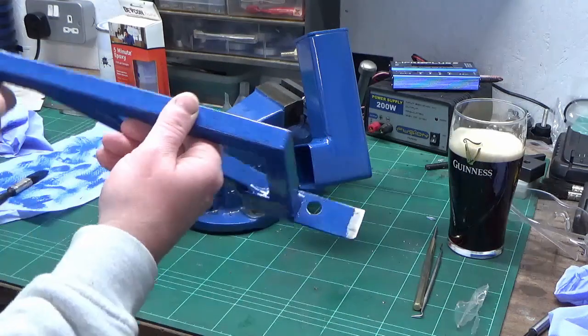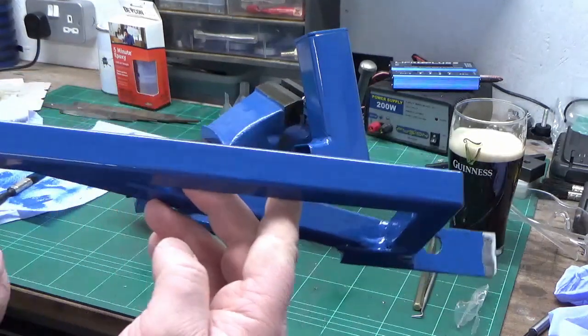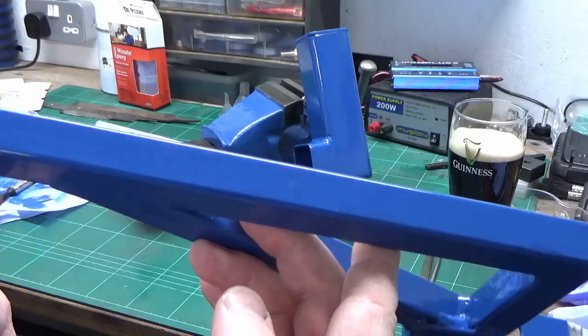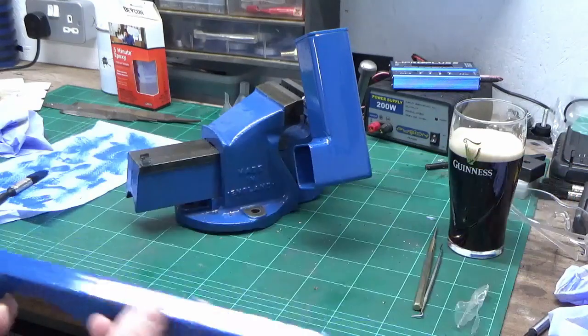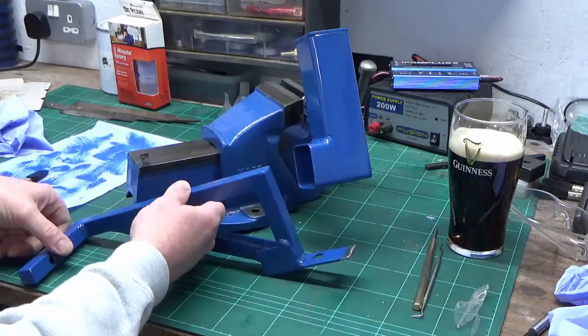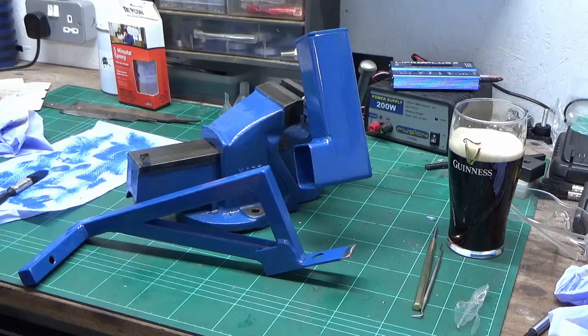So, if you're looking at the sort of finish I've got on there, that's pretty good for brushed. So I've got the second coat to go on, which I'm going to do now, and then we'll bring you back when it's all reassembled and on the machine.